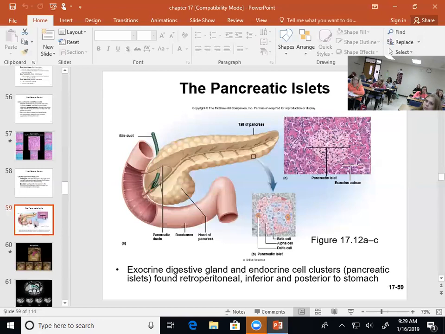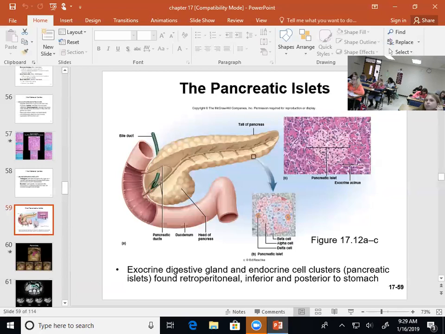And you immediately notice that there's ducts running through this pancreas that empty into the small intestines. Don't you see that? So the pancreas is obviously going to be secreting something into those ducts. And that something is exocrine, you can call them hormones if you want to, but exocrine hormones that are going to help with digestion. So we'll talk about those when we get to the digestive system, okay? And we'll add to our list.